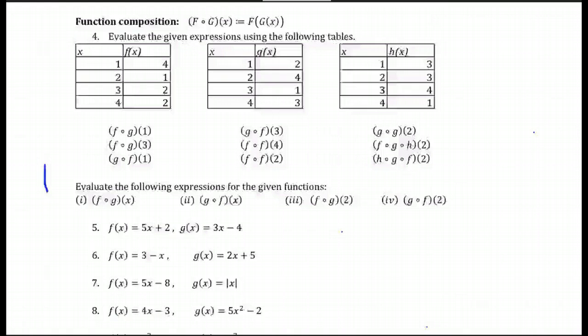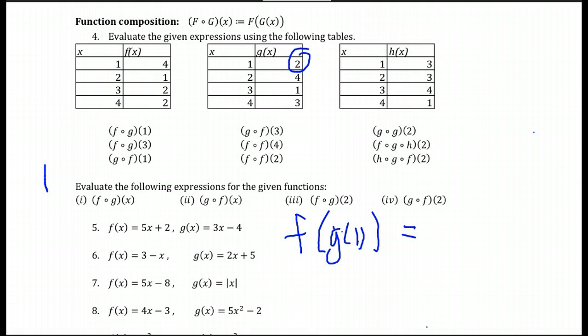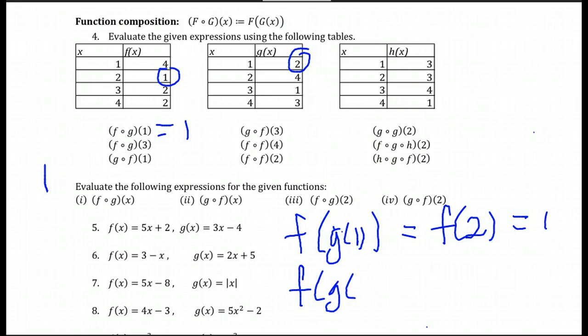We're given, in number 4, functions given by tables f, g, and h, and we're going to compute some compositions. To do the first one, f composed with g of 1 is defined to be f of g of 1. We first compute the output g of 1. Go to 1 in the x column, the corresponding output is 2, so we're looking at f of 2 really. Go into the f table, go to x equals 2, the output is 1. So f of g of 1 is 1. F composed with g of 1 is therefore 1.